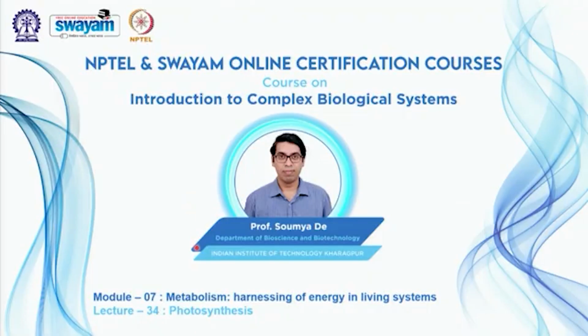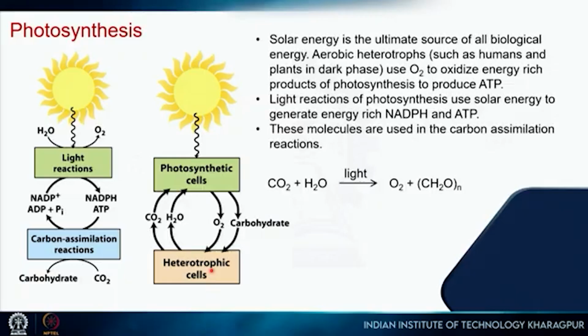Welcome to the course Introduction to Complex Biological Systems. This is the fourth lecture of week 7. Today I am going to discuss photosynthesis. This week I am discussing metabolism and harnessing of energy in living systems, and today we are going to see how light energy is harnessed into chemical energy in living systems via photosynthesis.